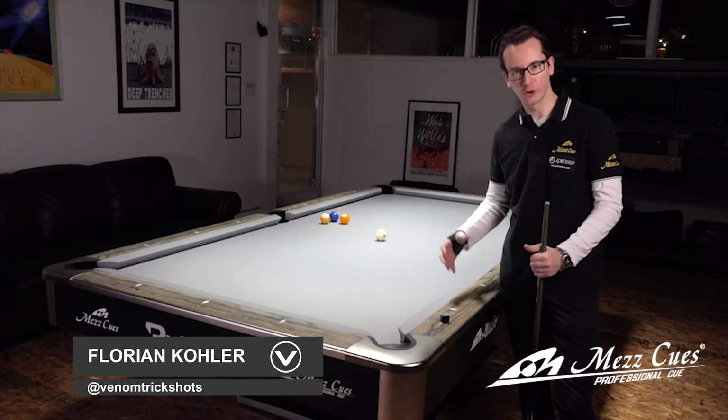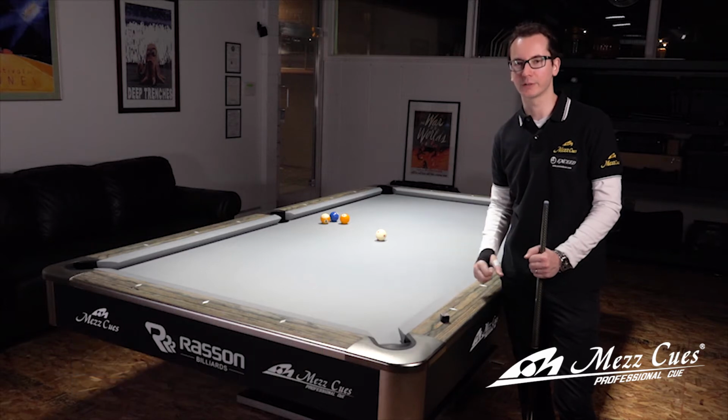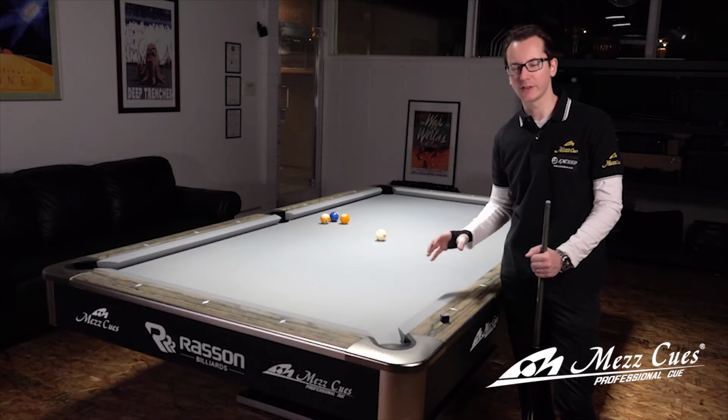Hi, I'm Florian Kohler, and today we're gonna raise the bar a little bit on the Masse shot. The first one was the machine gun Masse, which is kind of like the standard shot you gotta learn in order to keep going. This one's much more difficult. Setup, however, is very easy.